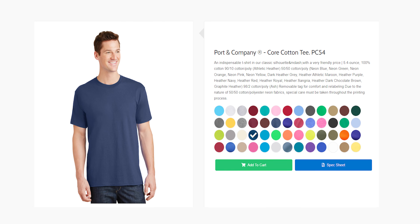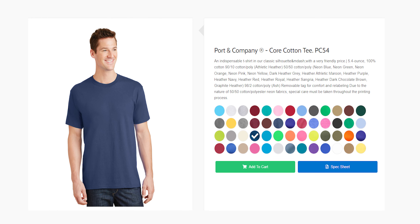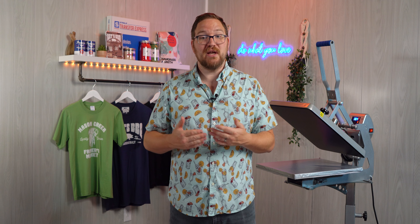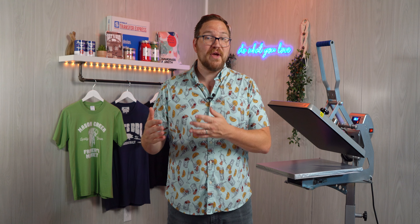You'll want to choose cheaper or more durable garments like the Port and Company PC54 that can be replaced very easily or ordered in bulk quantities for a down-low price, or even withstand heavy laundering if they're a commercial contractor that's getting dirty at work every single day. And if the work is outdoors, you're also going to want to think about choosing possibly a moisture-wicking garment for those hot summer months.